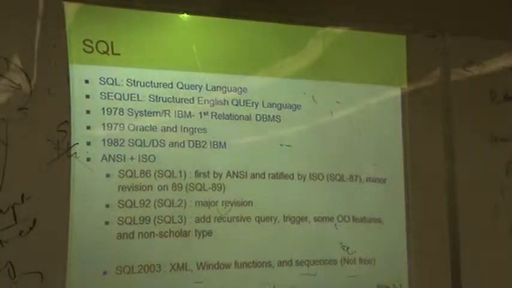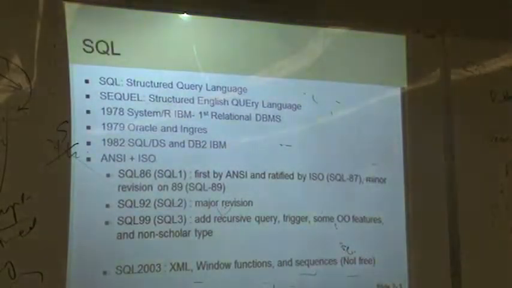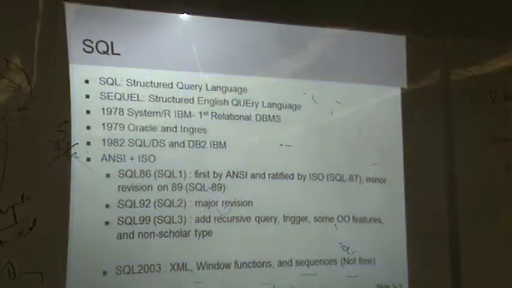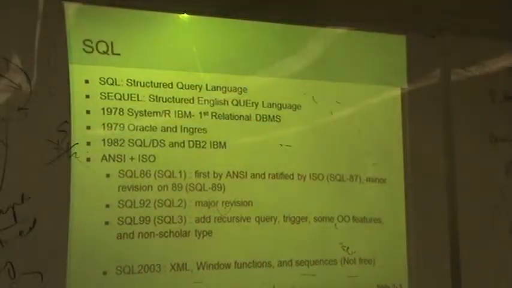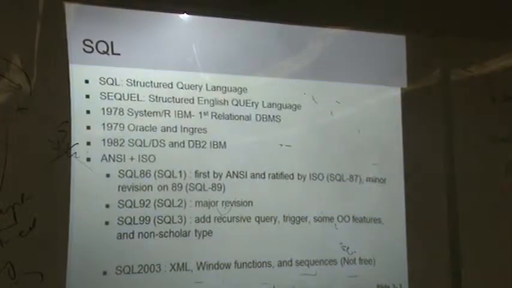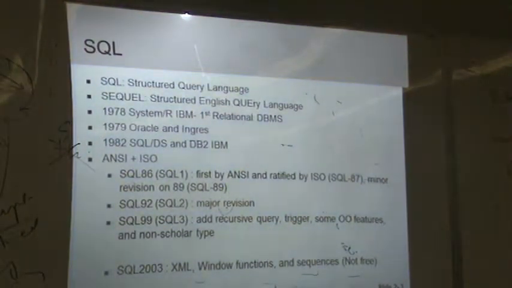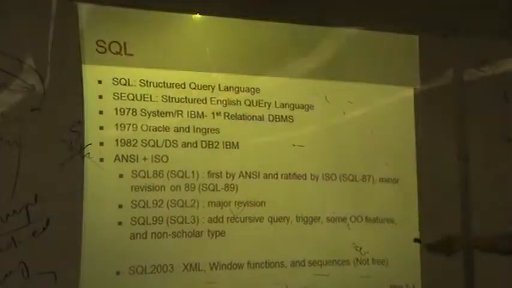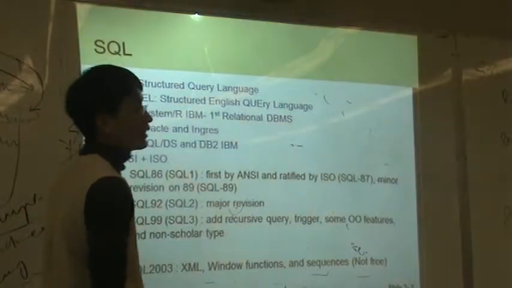However, sometimes each DBMS vendor puts in its own features to differentiate from others. For example, Oracle proposed the decode function a long time ago. Decode is a kind of if-then-else in query language. It was not standard, but everybody loved it. It's a very good function that everybody uses. Eventually, such popular functions become standard later. So it has been improved up to SQL 3, which was done in 1999.